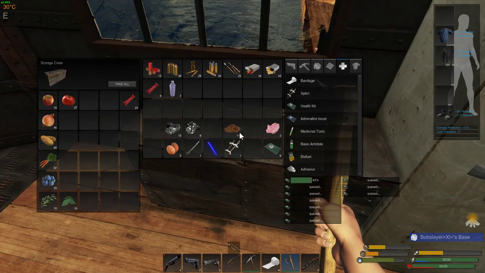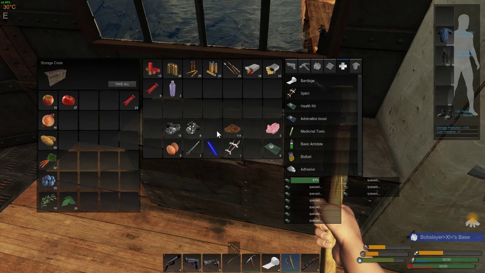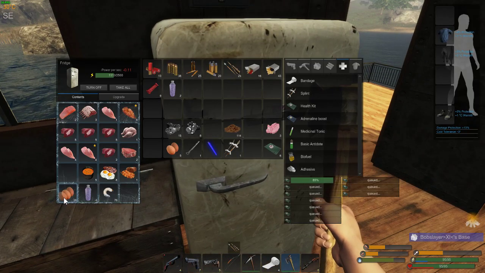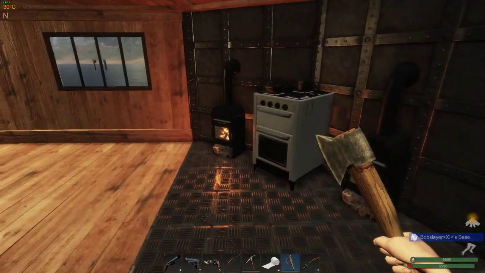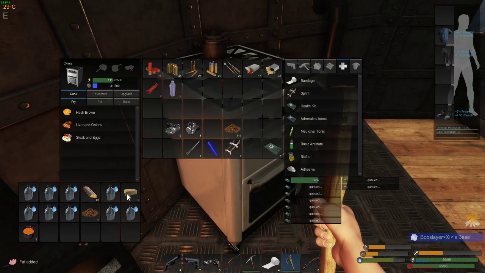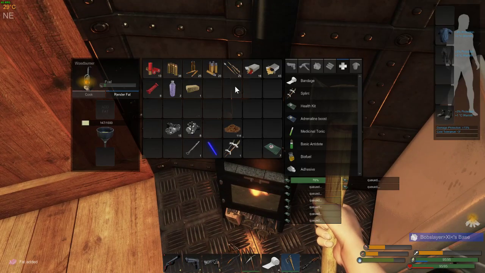Berry. Eggs, fertilizer and fat. Right. Eggs. Fat. Render fat. Firebrick, that's what I was looking for. Take one of those bad boys and put that in the fire.